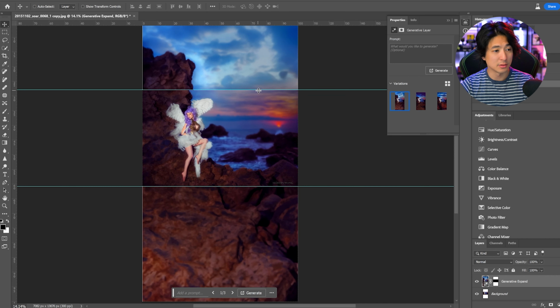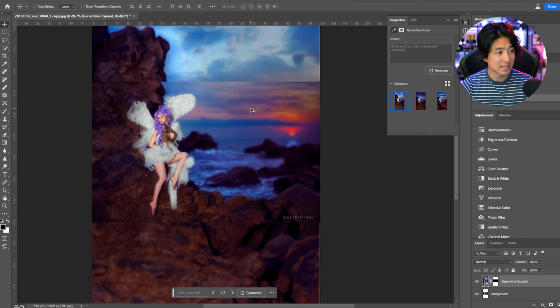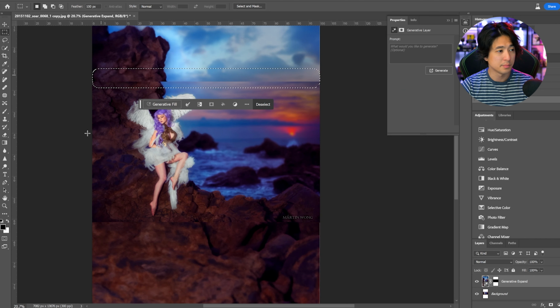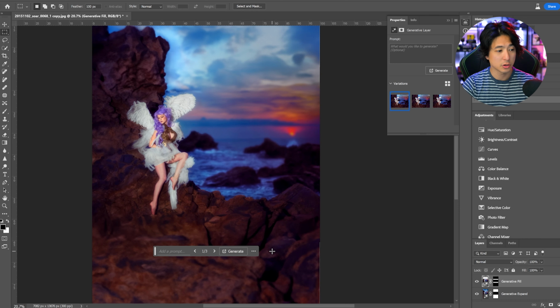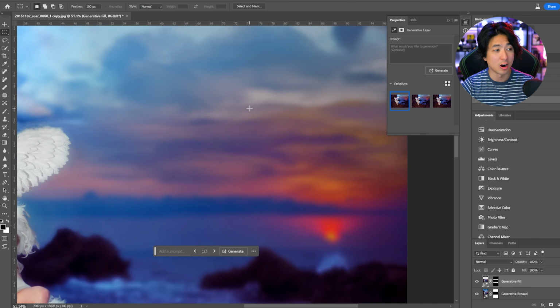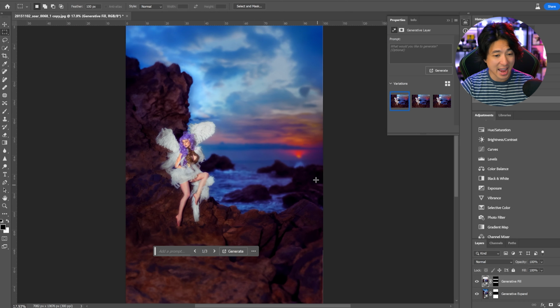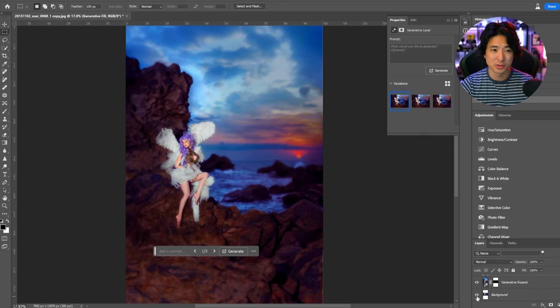You can see from the blue line where the original horizontal photo is. If I move it away, it expands both top and bottom. And again, if I want to make this a little bit more seamless, I'll use the marquee tool, select the area that I want to blend a little bit better, and then click Generative Fill and just click Generate. And there you go. That line is gone. And it looks like a very smooth transition between my original photo and the new background. Look at that. That is wild.